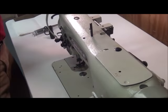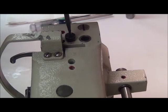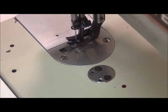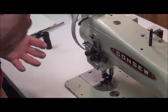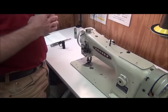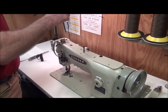The vibrating presser foot tension is right here. Most of the time you don't need it all the way down — somewhere about in the middle. Again, from experience: you don't want too much pressure and you don't want too light. You have to find that happy medium where it positively holds the material underneath the presser foot while the needle goes in. Not too tight either, because if you get too much pressure it's going to start leaving impressions in your material — like if you're sewing naugahyde or leather. That's presser foot tension 101 for both the lifting and vibrating presser foot.